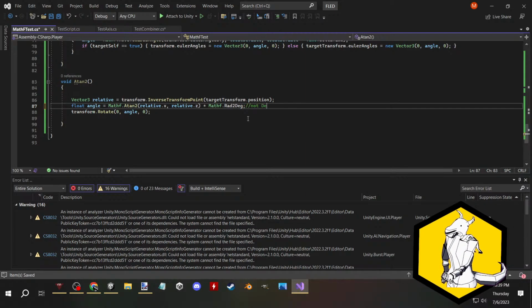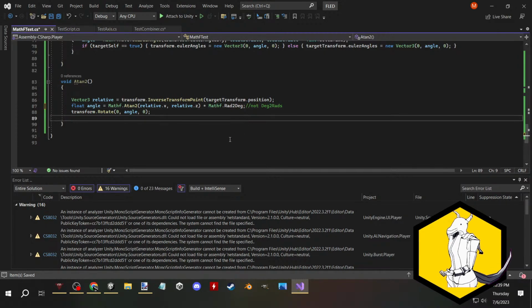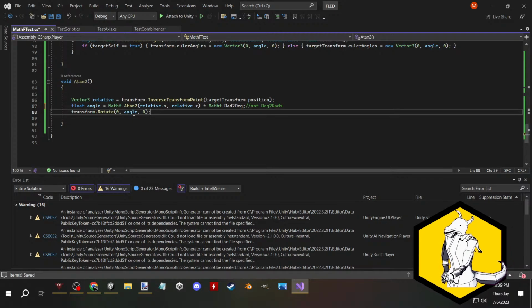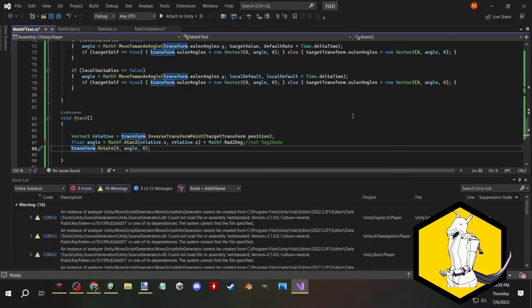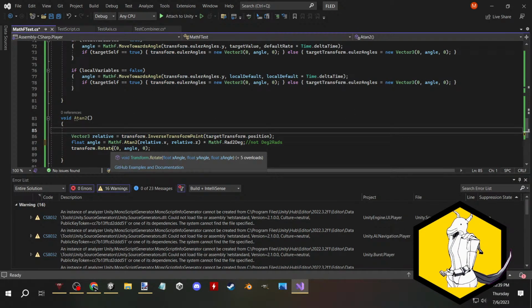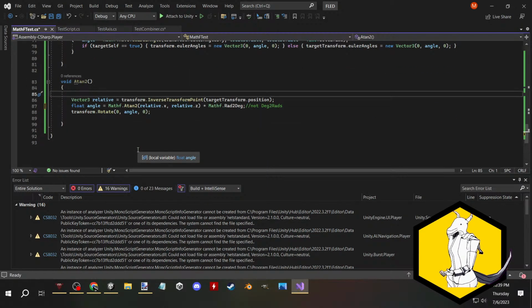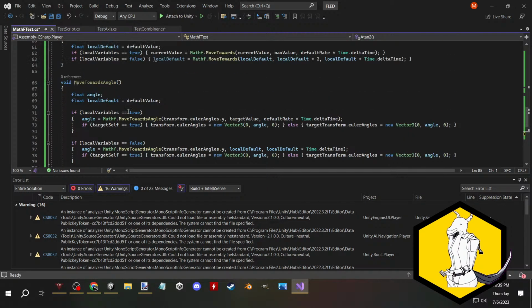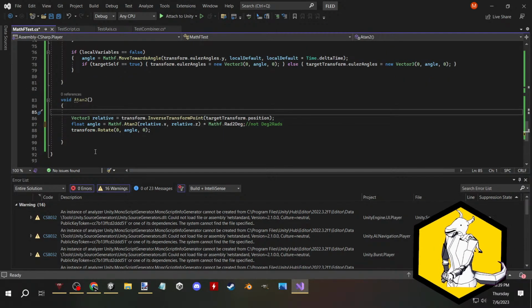Not degrees to rads. Transform, rotate, angle. So then we gotta flip that. And I basically do what I did up here. Relative X, relative Z. What do they mean by that? Is that like a thing you can do? Where does that come from?